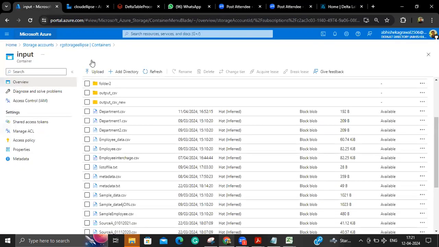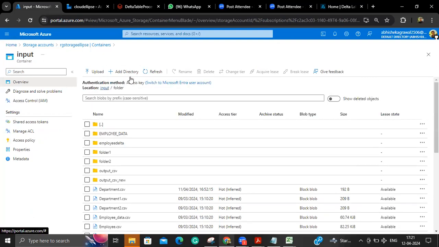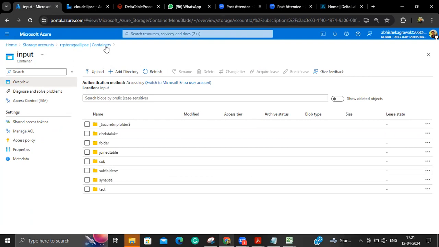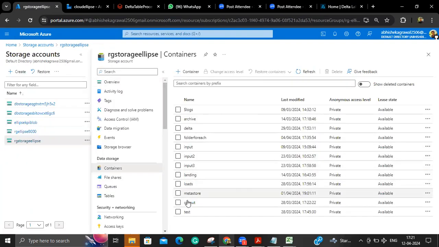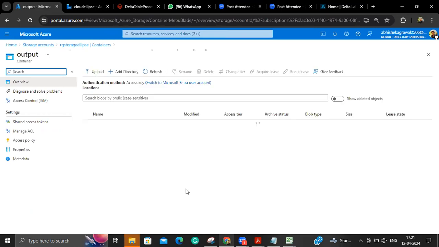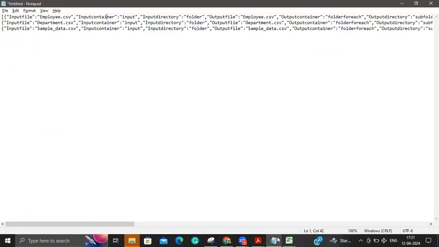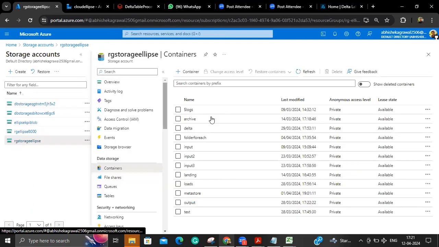Now if I go to input, if I open this particular input container, right? If I go to output, let me see what my container name was. My container name is the for each container. So let me go to the for each container now.